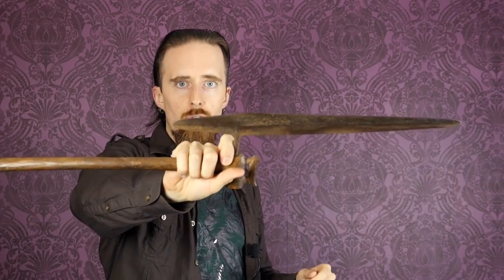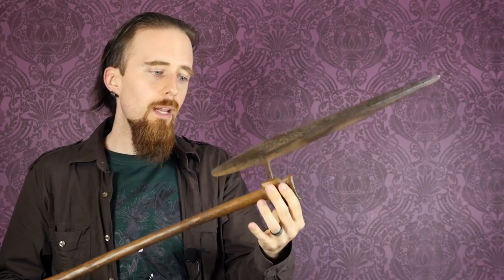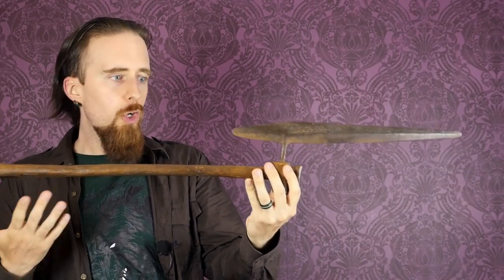You could also potentially choke up on it and use it like a tomahawk at very close measure — it essentially becomes like a knife, so you could stab, do draw cuts or slashes at grappling distance. And with the way the blade protrudes here, this could even potentially serve as a bit of a guard. I don't think that's intentional, but I'm just speculating, going by the design and its practical implications.